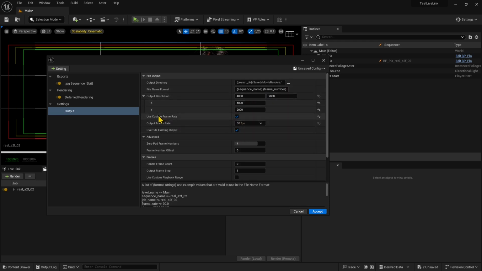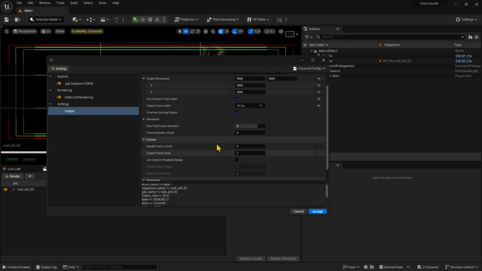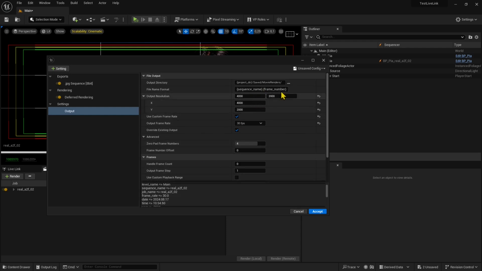And also here, check the frame rate, because the frame rate is supposed to be the same as the one that you got from Audio2Face, if you want to use Audio2Face again and if you want to match with the recording that we've done. And I think that's fair enough, but you have other stuff you can manage from this panel. And so let's accept. And now we're ready to export.